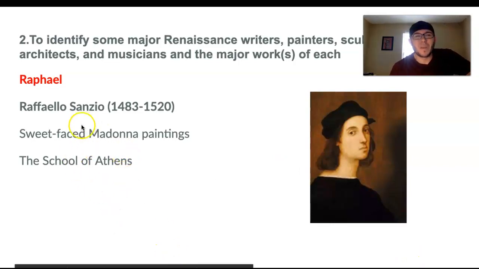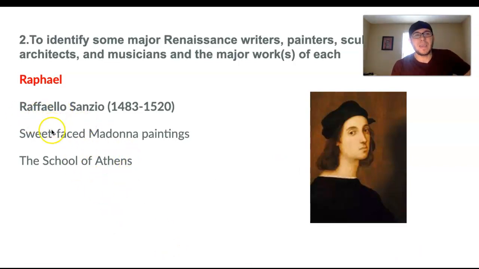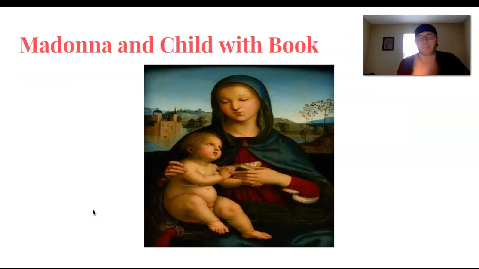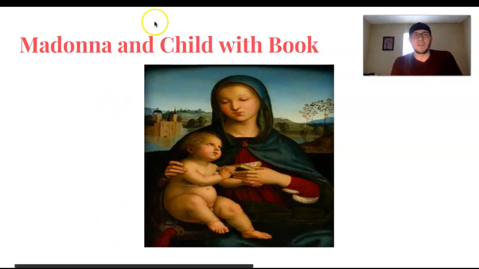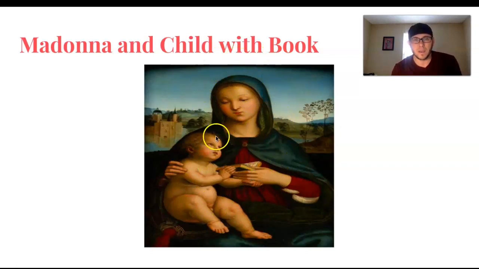So, side note. Okay, the second turtle slash artist, Raphael Sanzio, I think I said that. We just know him as Raphael, but he painted sweet-faced Madonna paintings, and he also painted the School of Athens. So let's take a look at that. He painted many different Madonnas. A Madonna is basically a mother with the child, usually in reference to Mary. You have the woman with the child in several different poses, different women, but typically talking about Christ. You can see here, this is literally called Madonna and Child with Book. So this is an example, and the sweet face of the Madonna is something that he was known for.